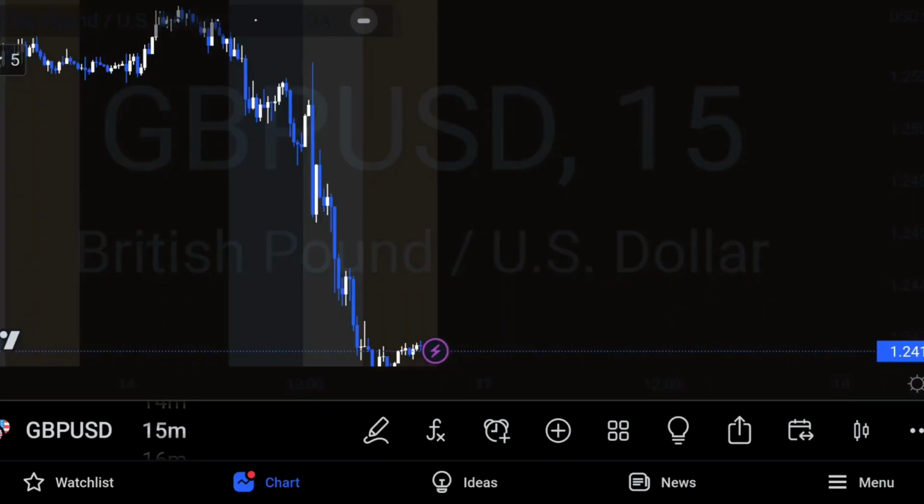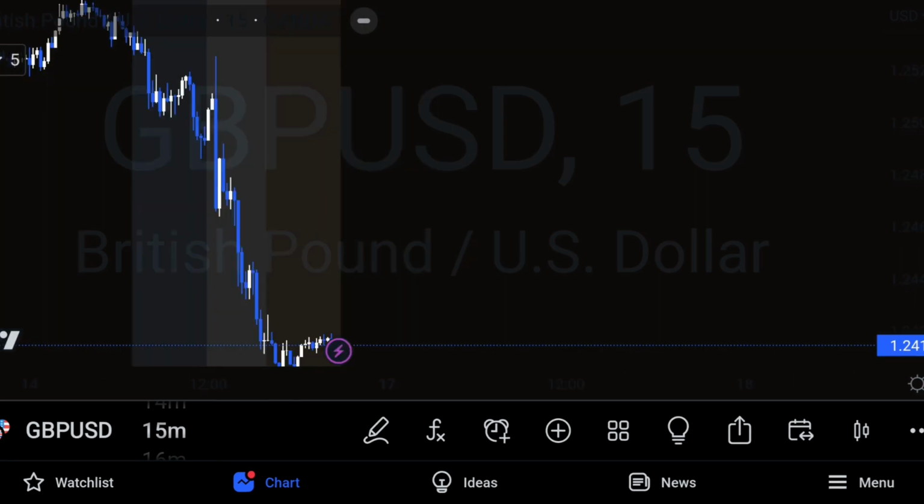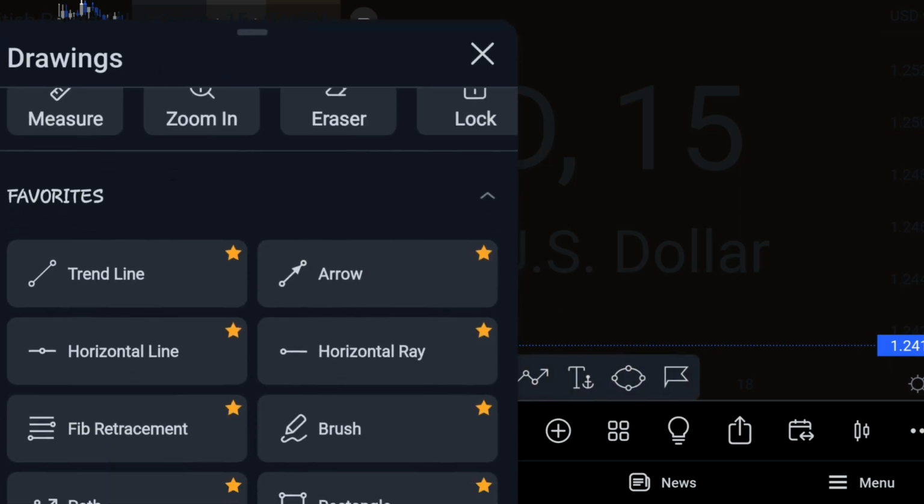Okay guys, so first of all, before I get into showing you actual chart examples, I'll draw a rough sketch of what I'm trying to show you here. Now basically I'm a smart money trader, but whether it's smart money or supply and demand, it's basically the same thing. It's just different terminologies. So with that being said, let's get into the examples.